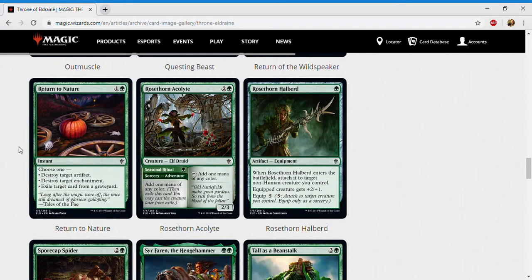Next up we have Return to Nature. It's for 1 and a green. It's an instant at common. Choose one: destroy target artifact, destroy target enchantment, or exile target card from a graveyard. So this is really good hate against the legendary artifacts. If your opponent's lucky enough to get one of those, this can deal with it for 2 mana at instant speed, which is awesome. In this format, I might even main deck it because there are some good artifacts out there.